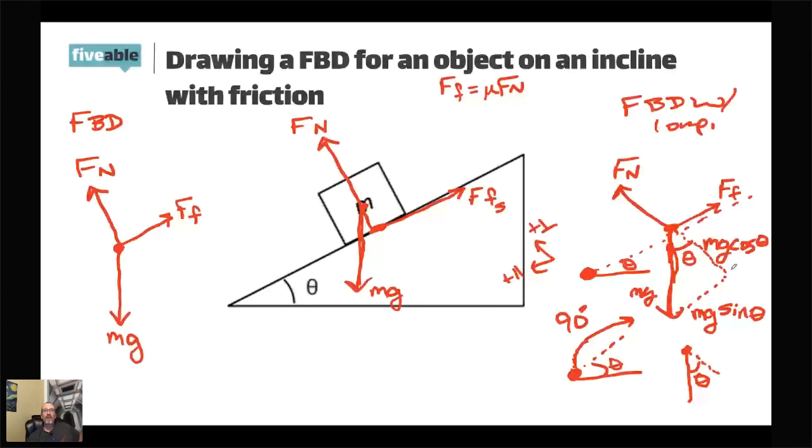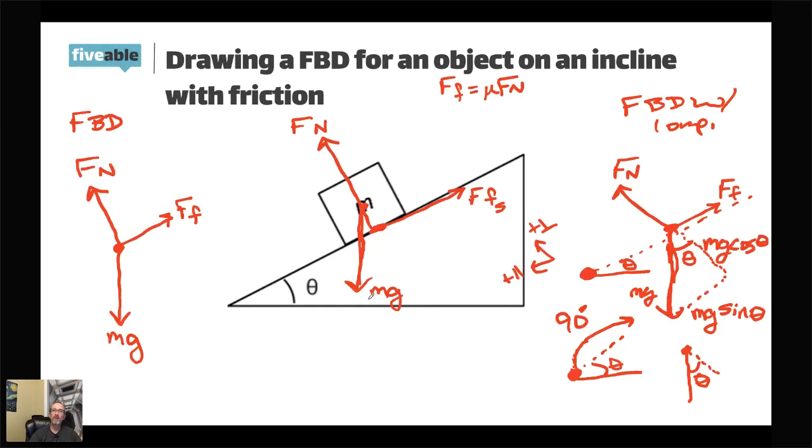Now I have everything I need for the free body diagram for an object on an incline with friction. We have our free body diagram. This would typically be 3 points, one for Fn, one for Ff, and one for Mg. On this one, they would also do 3 points, but you have to start the Fn and the Ff from the surface and the Mg from the middle. So just be really careful with that.